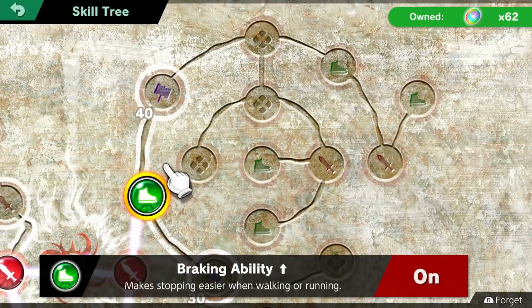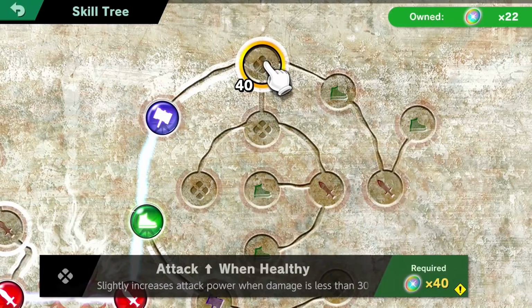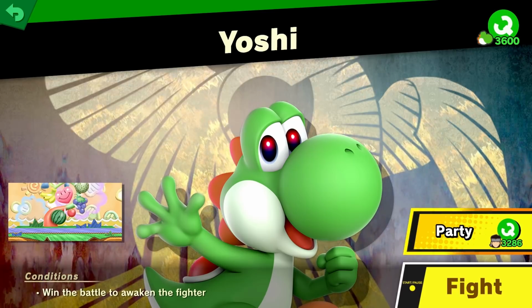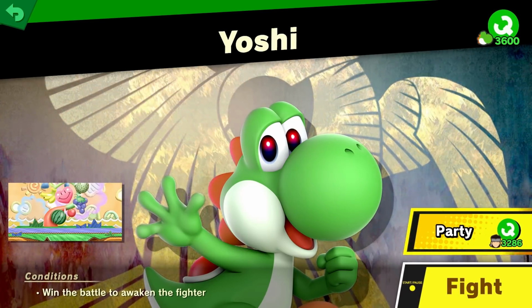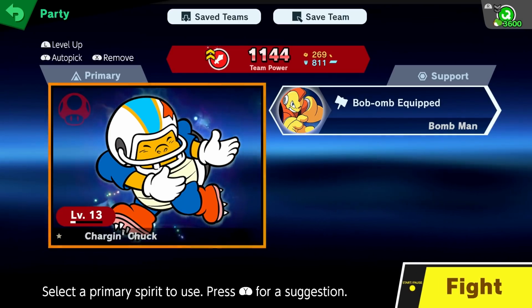Grab some breaking abilities. Shooting items up. Sure, give me everything. Attack up when healthy. That would have helped in the last one, because I think at the Jigglypuff battle, we were at zero. It's Yoshi! I should have known things are too silly up here to be a normal character. Alright, Charge and Chuck.